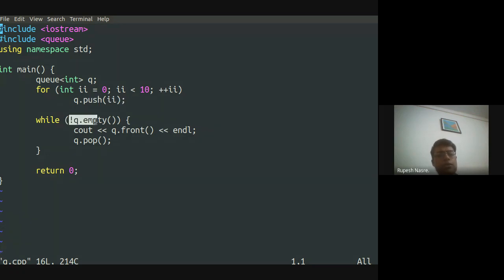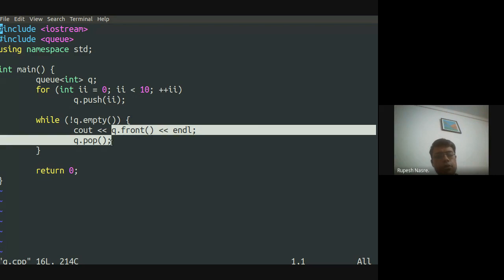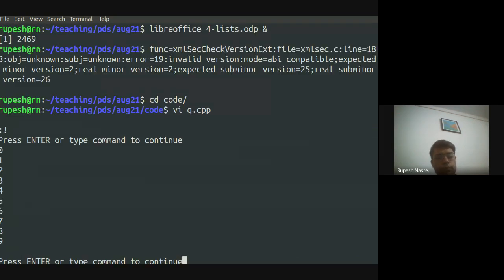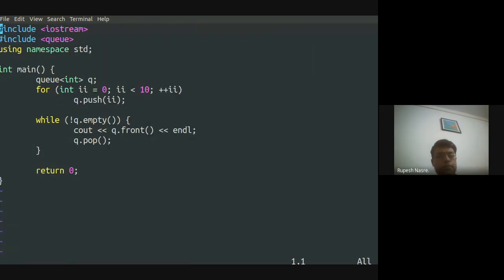And while the queue is not empty, similar to top and pop in the case of stack, we are going to use front and pop in the case of a queue, and that will make sure that it gets printed in the order that those were added. Just to confirm that, it prints it in 0 to 9 order, right? So that is what we were expecting. Okay, so that sounds good.